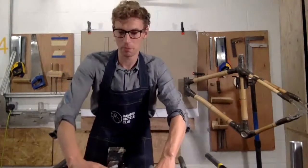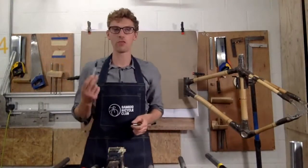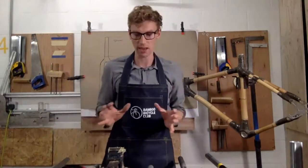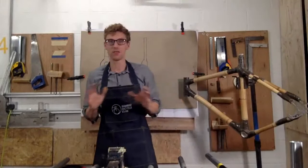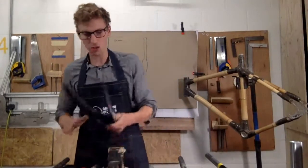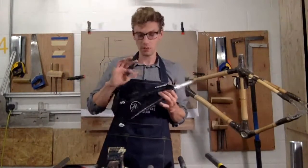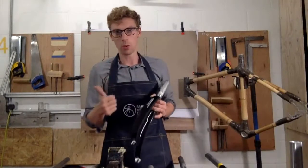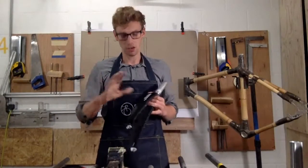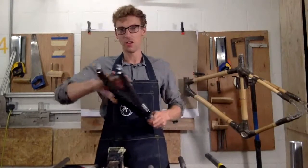Okay, so those are some introduction to forks. What I'm going to run through next is just the fork material, okay, and what type of materials that you can buy a fork in, and why you'd consider these different types of materials, okay. So, you've got a carbon fork. Everyone's familiar with a carbon. These are going to be really lightweight, so if you want a lightweight frame, that's a good choice. If you want light steering, also a good choice, and it's also really well suited for strength and so on.